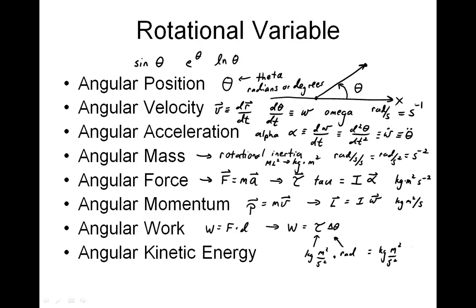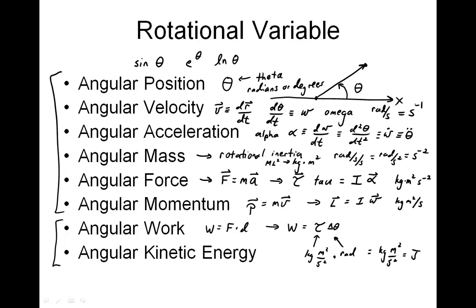And in fact, that is just going to be joules. Now, it is joules in this case because I'm not talking about a torque, I'm talking about a work. So all of these things we've talked about up until angular work, angular position, velocity, etc., they all have different units than their linear counterparts. But work, and we'll see here in a minute, and kinetic energy do not have different units. They are, in fact, the same units that we had back in the linear world.